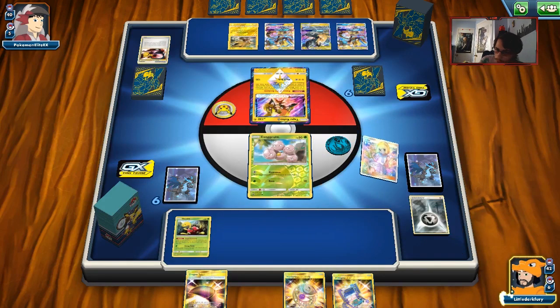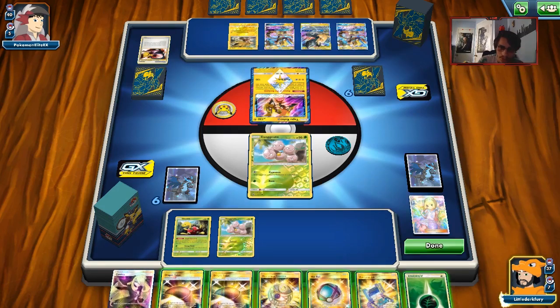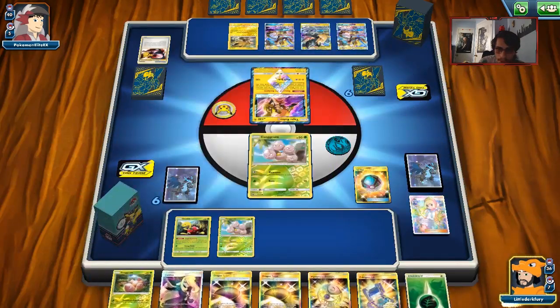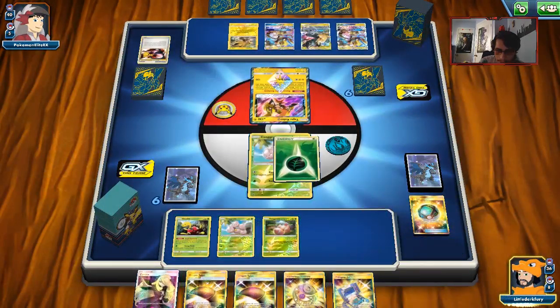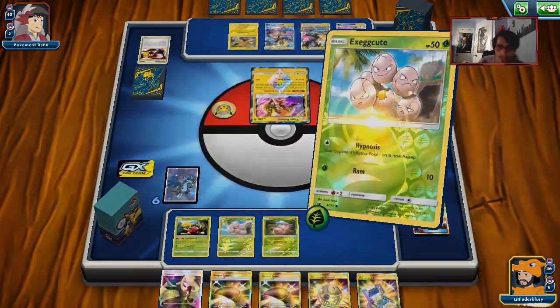And I guess we'll Lillie for 5. Alright, not bad. We do get another Exeggcute here, which I'm gonna do. I can attach the energy for Hypnosis, I guess. Sure. We don't need a Ram.